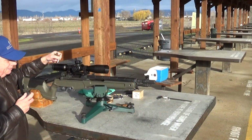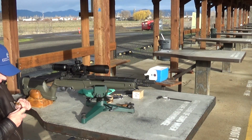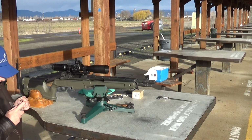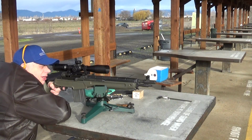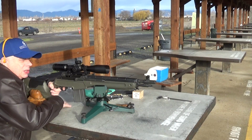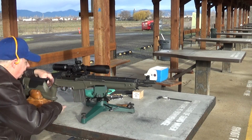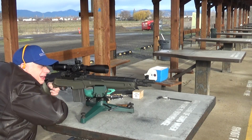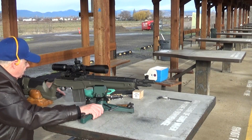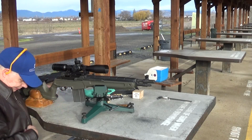All things being equal, I'm not terribly impressed with the tracking of the scope, which doesn't surprise me. I suppose you get what you pay for in that respect. So I'm going to take another shot with it without moving anything, because I've noticed sometimes on cheaper scopes, you usually have to bang them with the recoil after an adjustment to get it to settle in. Well, elevation is much better, but the windage now went to the left.